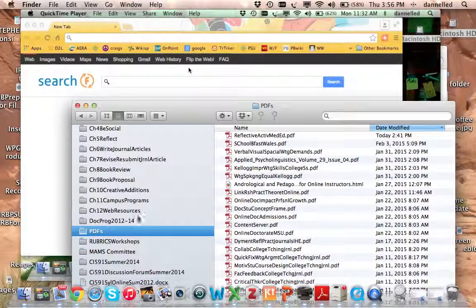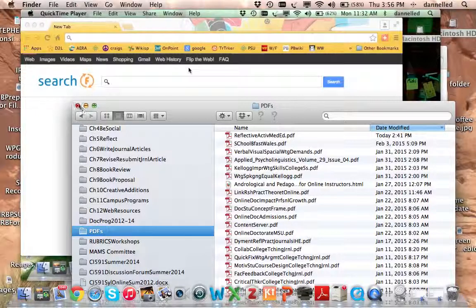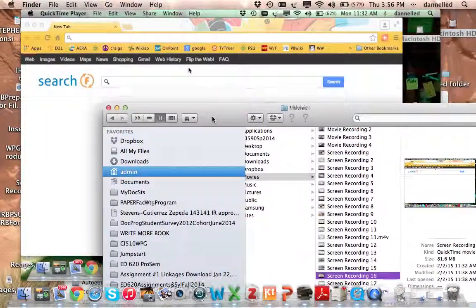So that's where we're going to end up, putting PDFs from the library that we collect in a file on our computer called PDFs. So you'll need to create that by adding a new folder onto your computer and put it in your documents, okay? Call it PDFs, and actually when you download it from the library, it'll just automatically go there, which is cool. Okay, so now let me close some of these.